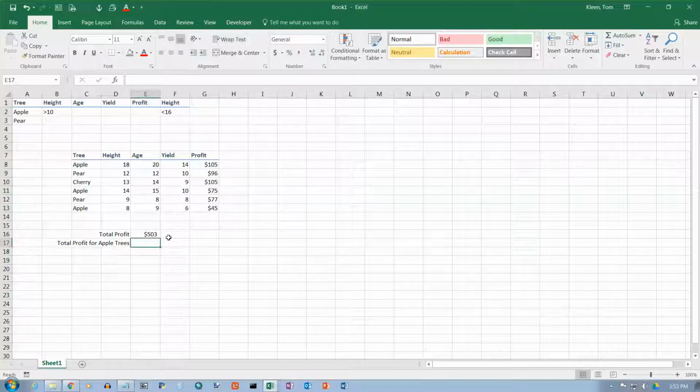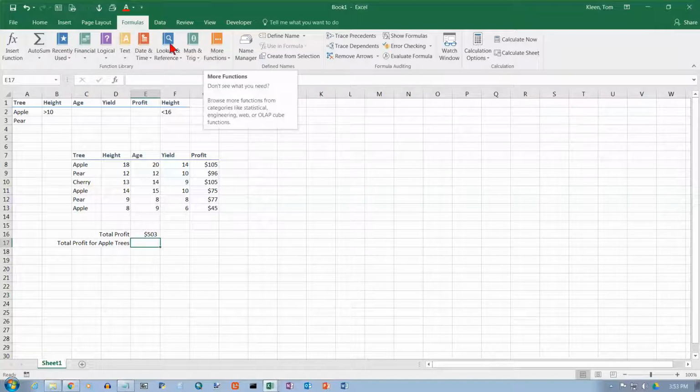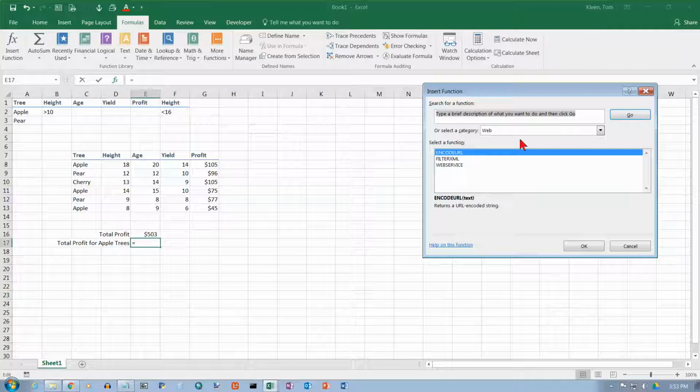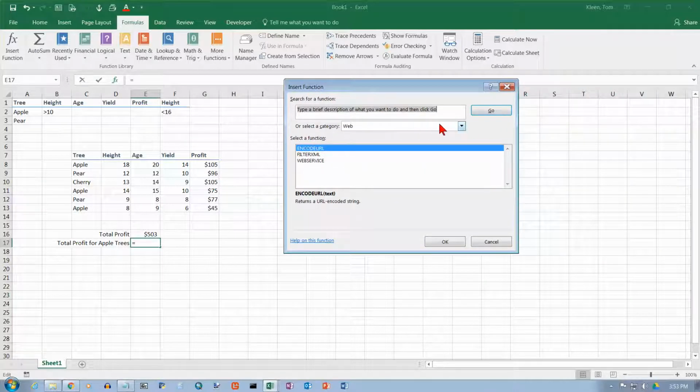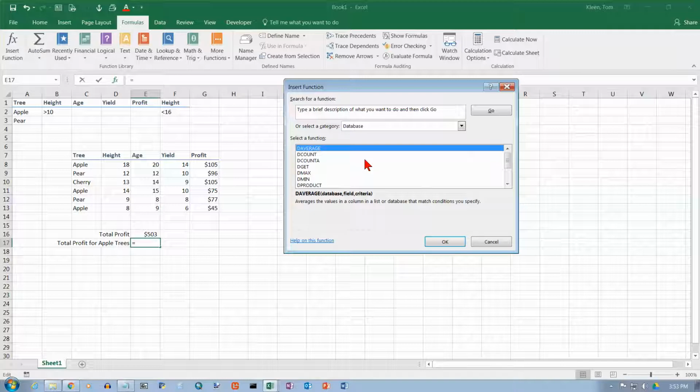So this is the DSUM function because we're applying some database rule before we do the summing. And as usual, we go to our formulas tab up here, and there should be, I'm not sure why Microsoft didn't do this, but they left out the database function. There's no book here labeled database functions. And even if you click on these, there's still no book called database functions. But if you go over here to the insert function and go to your categories and click on the down arrow, what you'll see are basically the same things that you see up here, except there's a group called database as well. So click on that.